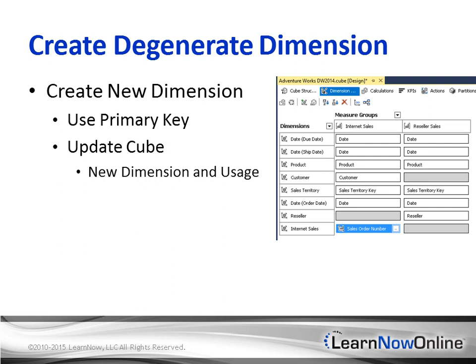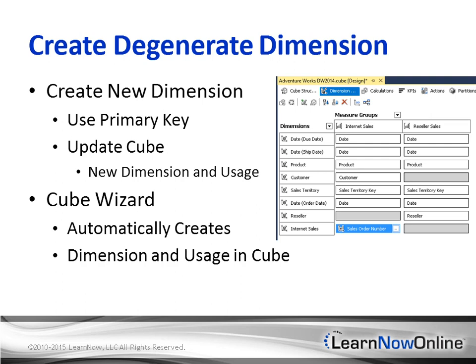After the dimension is created, we need to add the new dimension to the cube. The development environment recognizes the primary key from the data source view and creates the fact relationship in the dimension usage for us. This can also be automatically done in the Cube Wizard if you select it.